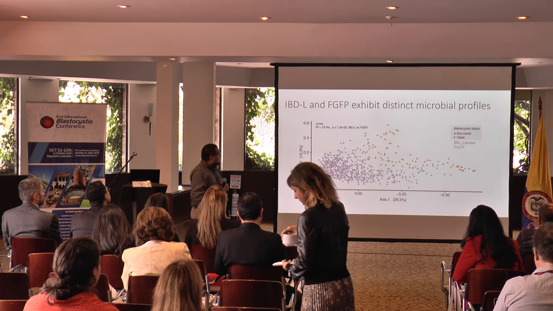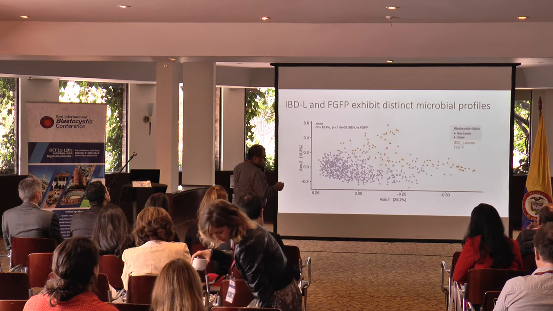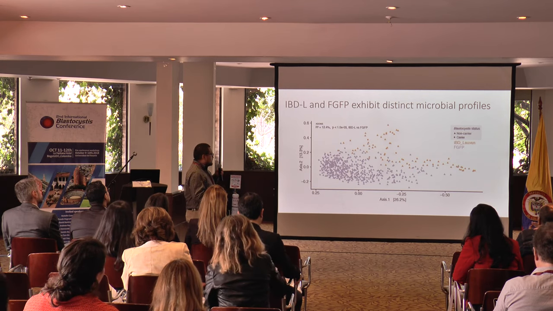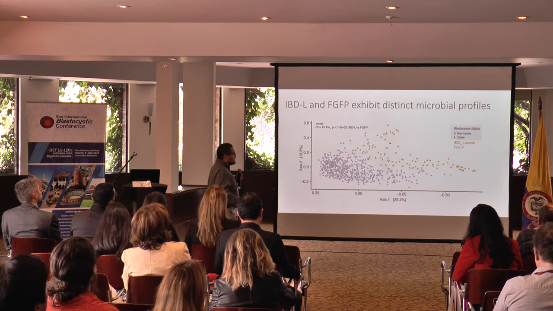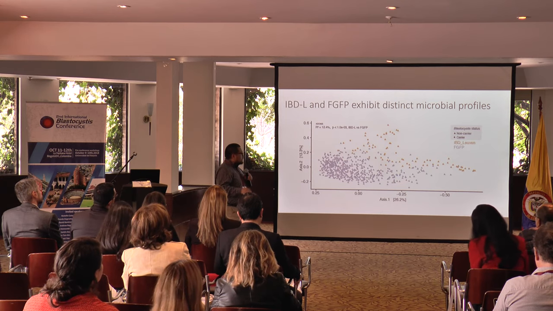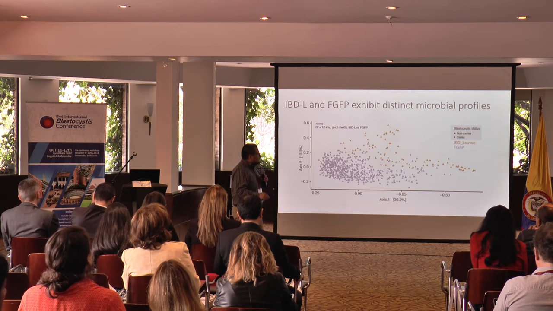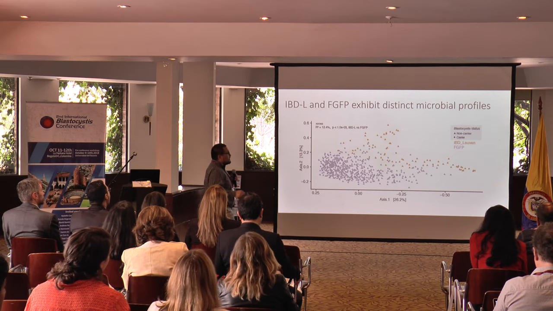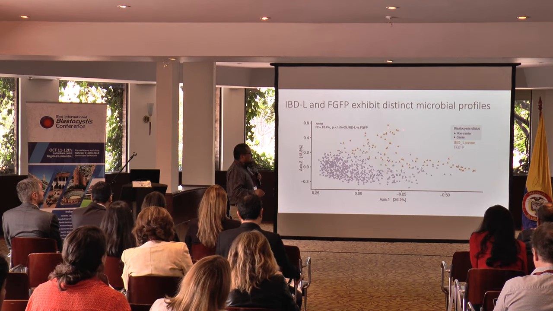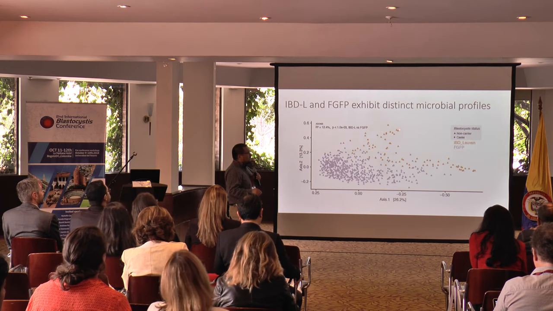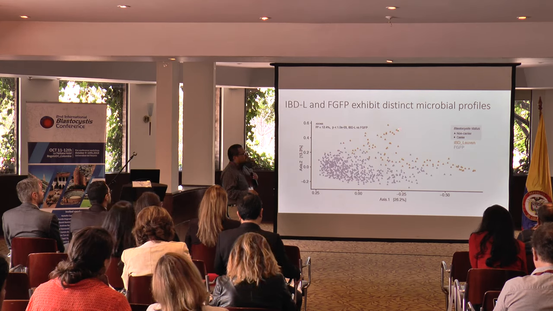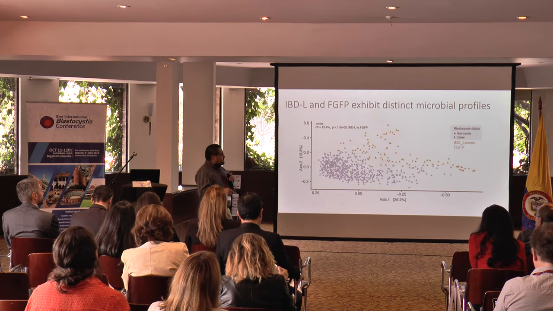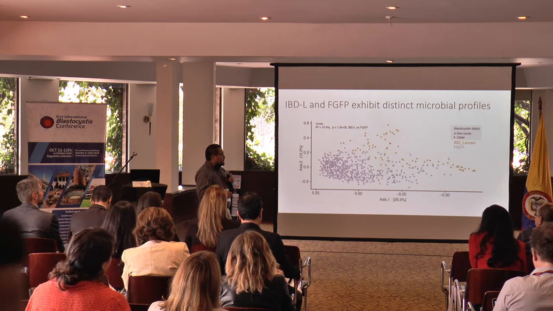Now, comparing the microbiota of IBD versus the Flemish Gut Flora Project, as we can see in this plot, it's a PCoA plot. What we see here is a reduced-dimension view of the microbiota composition. For example, these two triangles are the microbiota representations of two different participants. And since they are close, they share quite a lot of microbiota, so the microbiota is very similar.